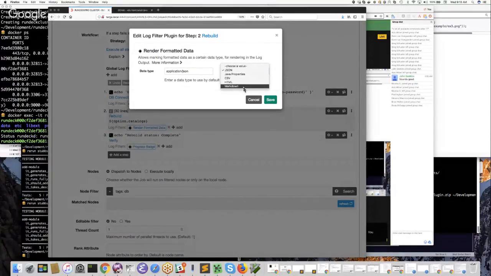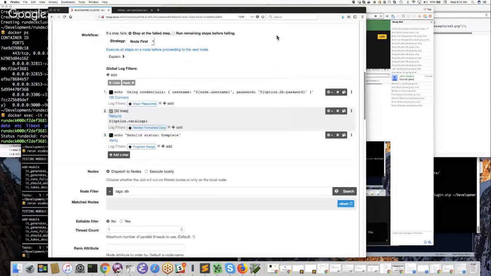Markdown is a bit similar. If you are really disciplined in how you format your output as Markdown, then this will turn it into HTML through a Markdown rendering. Like I said earlier, if there are other data types, we'd really like to hear about those. We can add that to the list here. So that's the render format.